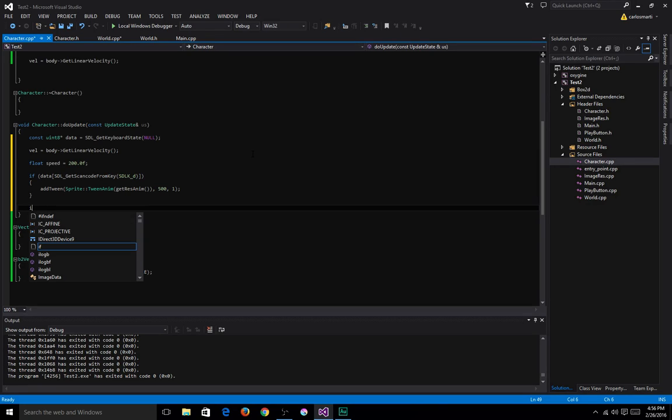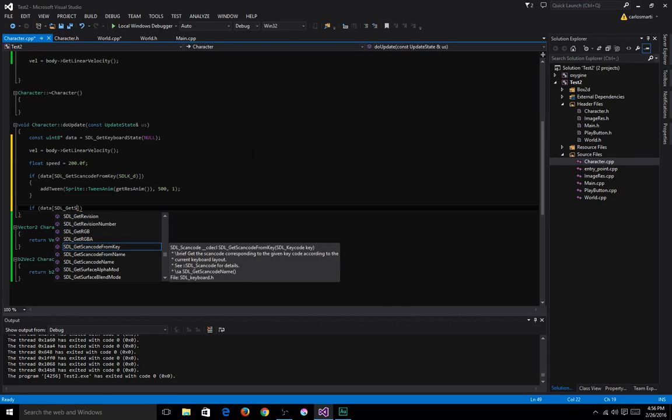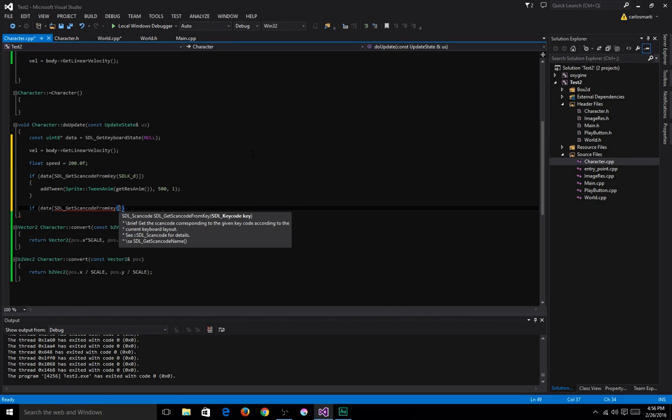So now if the data, I want it to detect when the key A is pressed. So I'm gonna go ahead and say SDL_GetScancodeFromKey, SDLK_A.